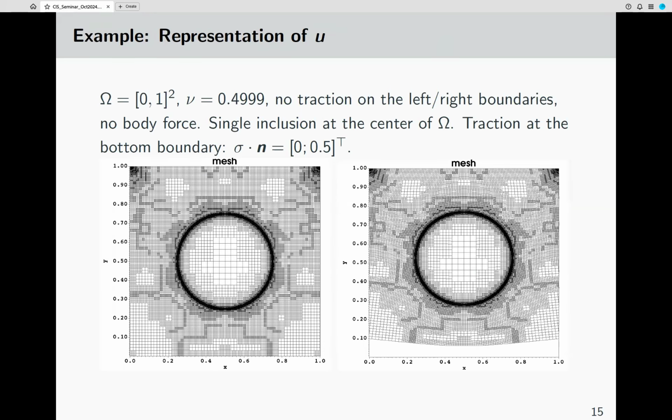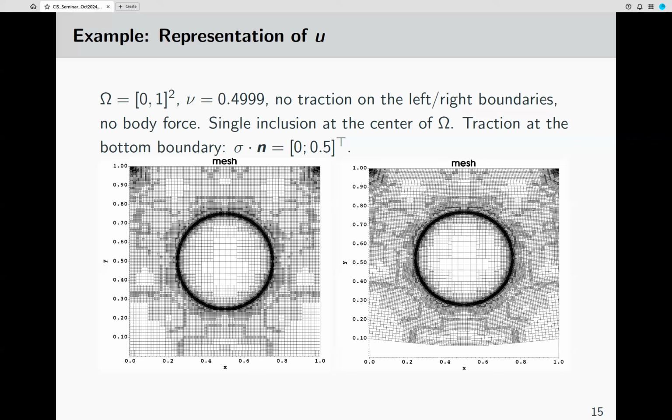Here is a situation you might see in more realistic settings. This one was a two-dimensional domain, and here nu is 0.4999, so that's a nearly incompressible situation. You can relate what's going on to the displacement here as well. These two boundary pieces, the left and right, have no body force and no traction on the sides, so they're freely moving. And the top boundary, sorry, that's the one that's actually pinned. It's not moving, right?